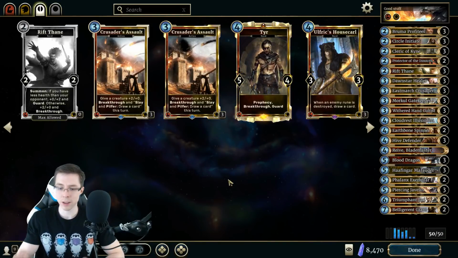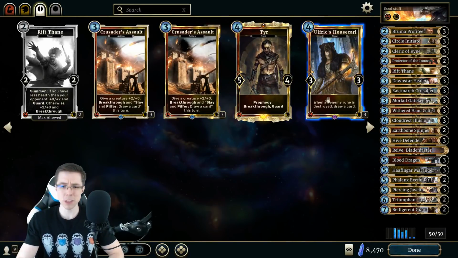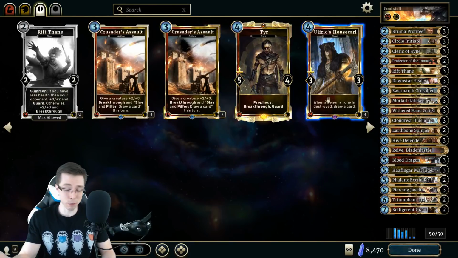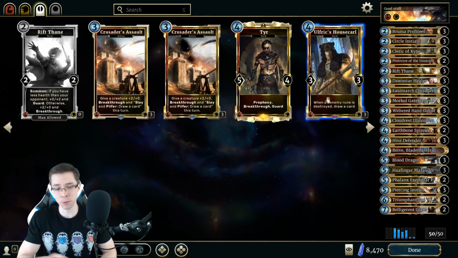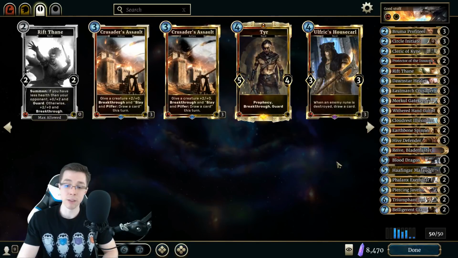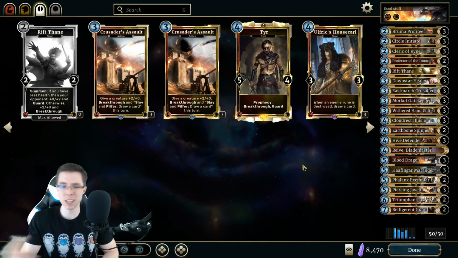It's sort of a linear deck, and yes, it has been outclassed by aggro Crusader and token Crusader, mostly because Ulfric's Housecrawler was released and people said to themselves, hey, this card's pretty good, I like drawing a lot of cards, let's play it in aggro. But I think this could be a decent version of Crusader if you're looking for something a bit different. And obviously Control Crusader is playable as well, but that's sort of its own thing.